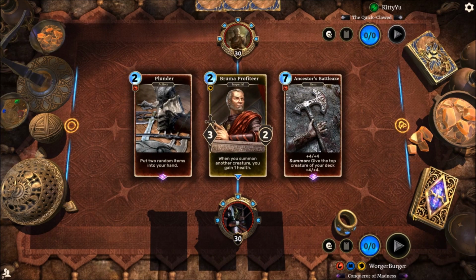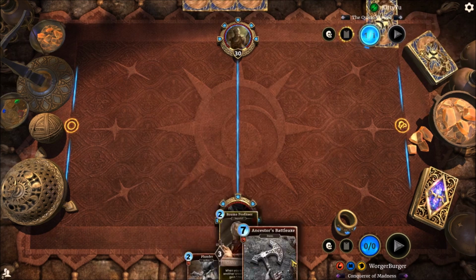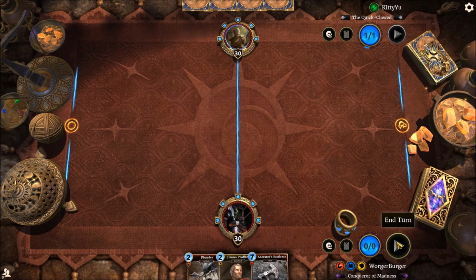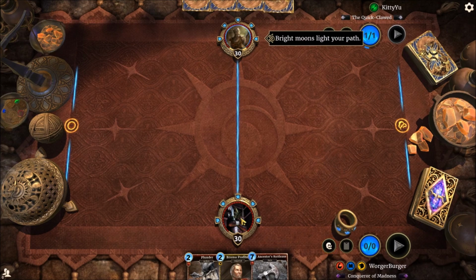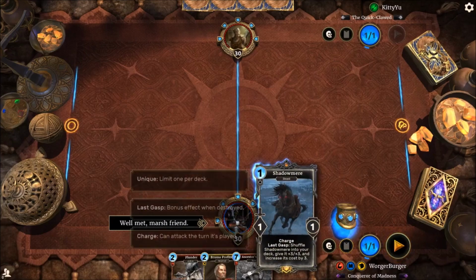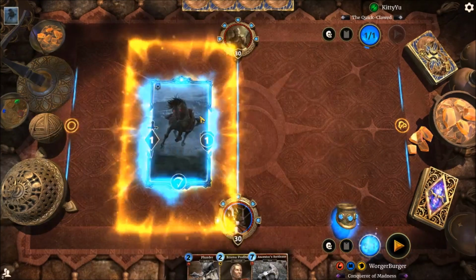Speaking of multiple items, here comes an Ancestor's Battle Axe. That's not going to get used. Plunder's going to be good though. Just means we get a bit more draw power. Bright moons light your path. Well, always got to say hi back. It's the way of being polite. And we might as well just hit them with Shadowmere.